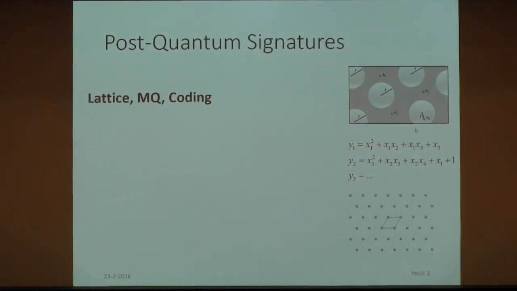So let's start immediately with some motivation. You already heard these 2 days about lattices, MQ, and coding. And so we can build signatures in theory from all of these 3 fields. However, the problem is some of them have signatures and or key sizes which are incredibly large. So sometimes this goes up into megabytes. That's something you do not really want in practice.